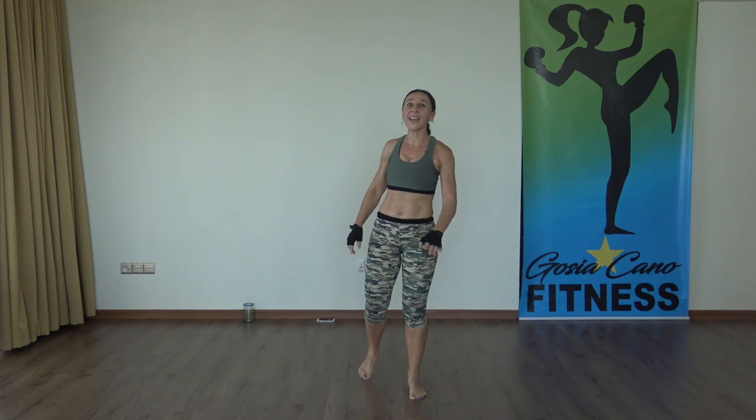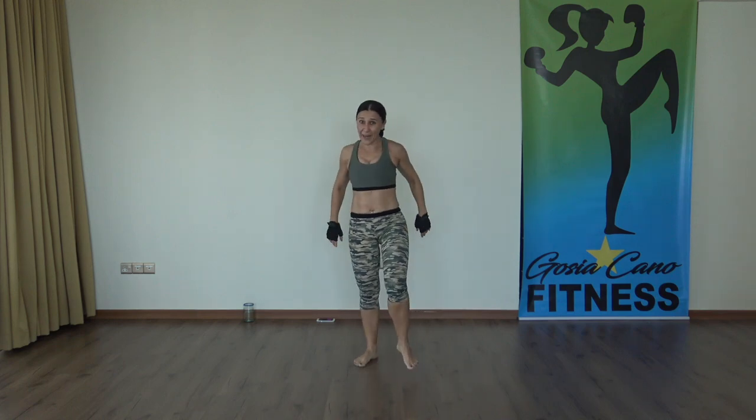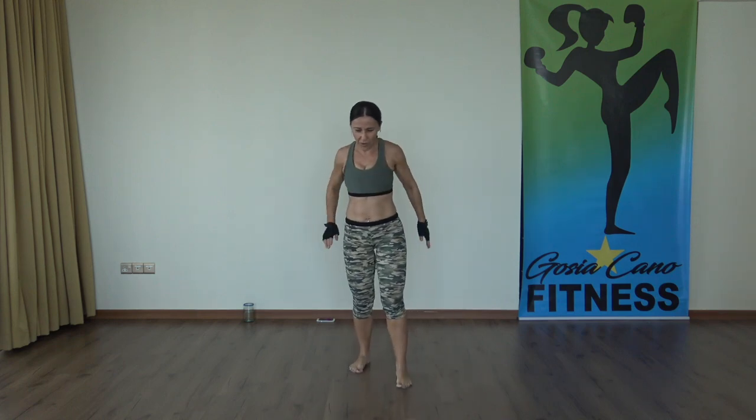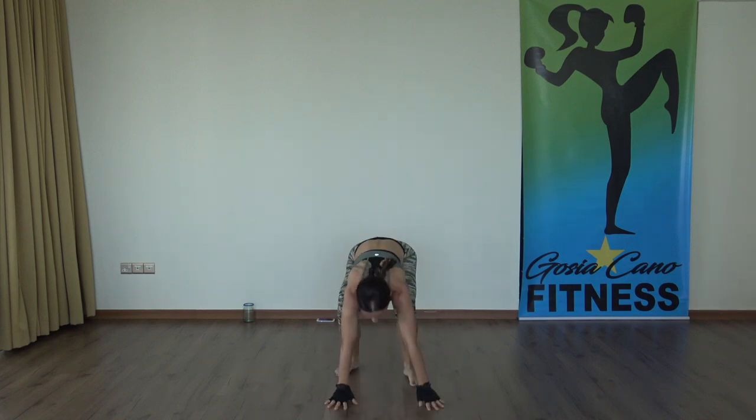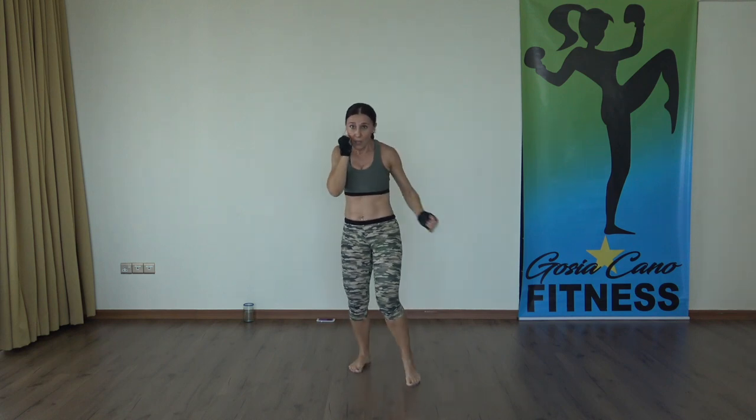Right leg to the front. Forward lunge. Are you ready? Hands up, let's go. Forward lunge. Hook, hook. Sprawl. Forward lunge.